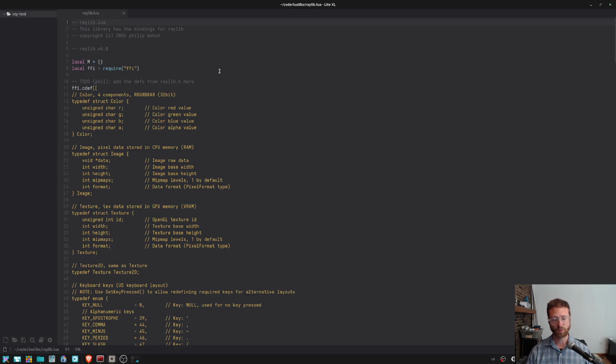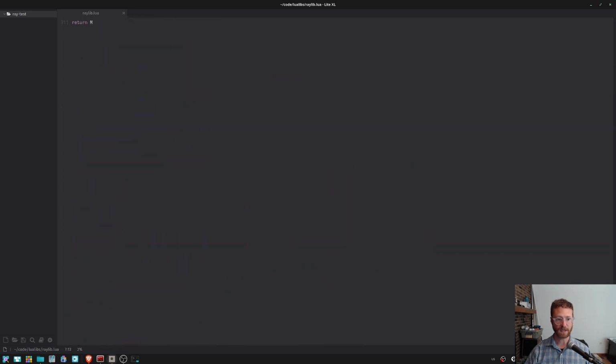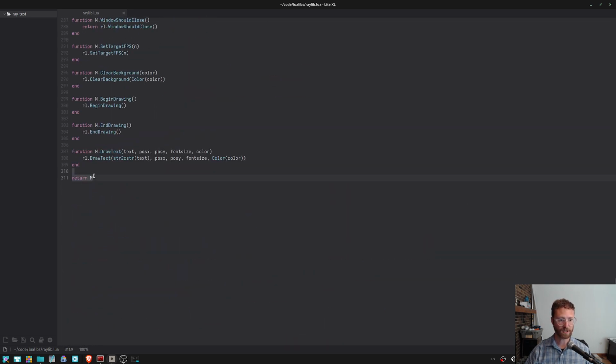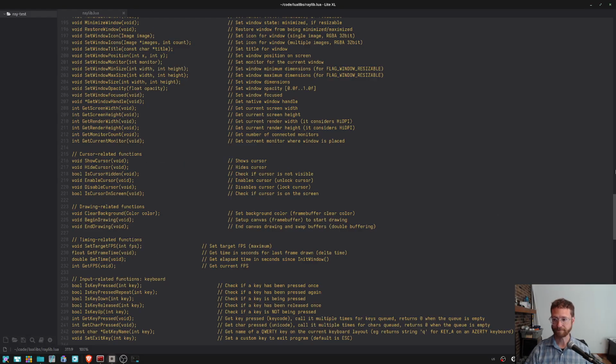The first thing that you'll want to do, one of the things that I like to do when I'm creating a library that I'm going to reuse, is create this module, and that's why I call it M, and it's just an empty table. Then you put stuff inside of that table, and when you're at the end of your module, you return it. That way you can require this module and then use it. I'll show how that works later.